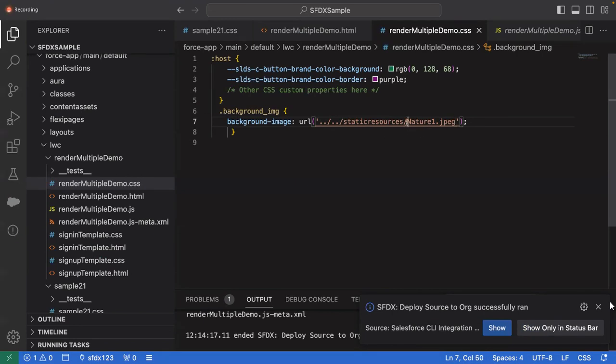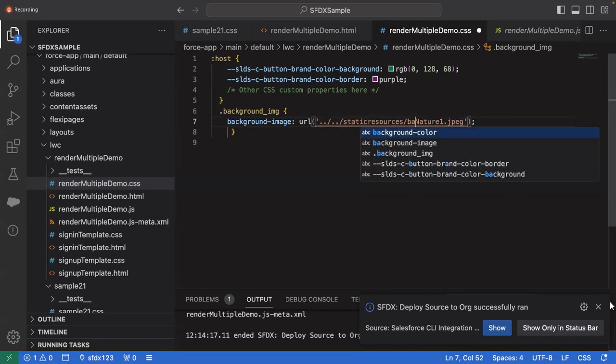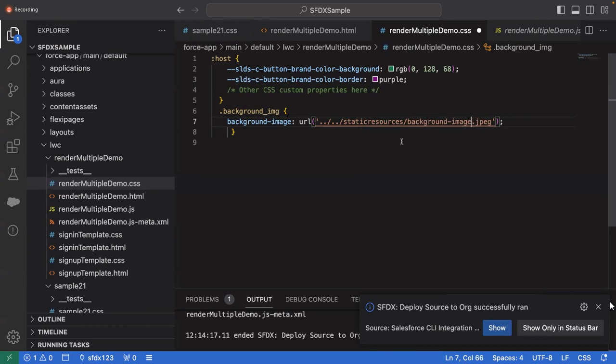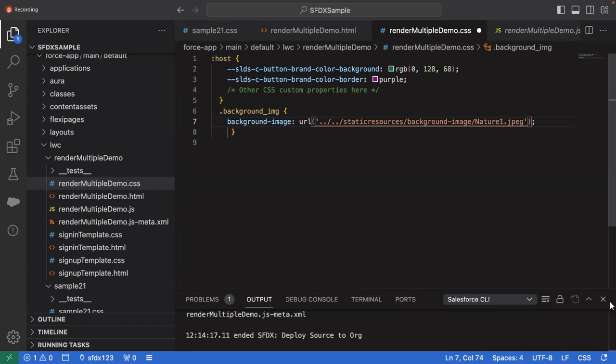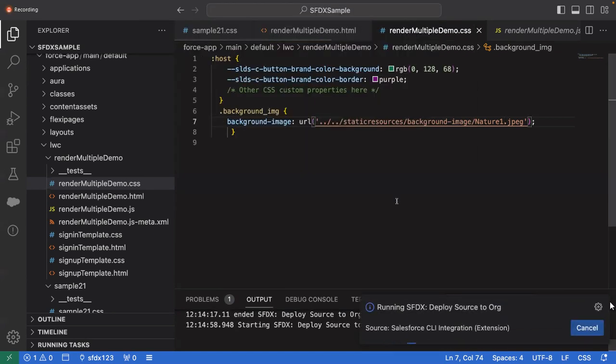File path, there is some mistake. It also will not work. Let's check once.